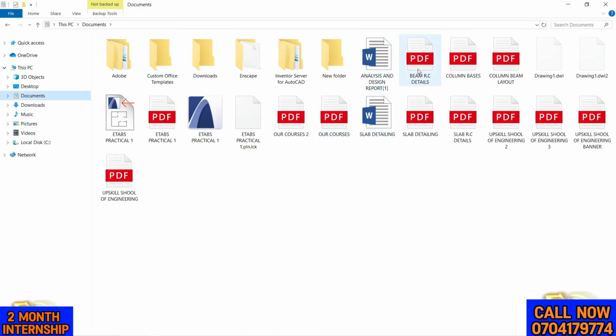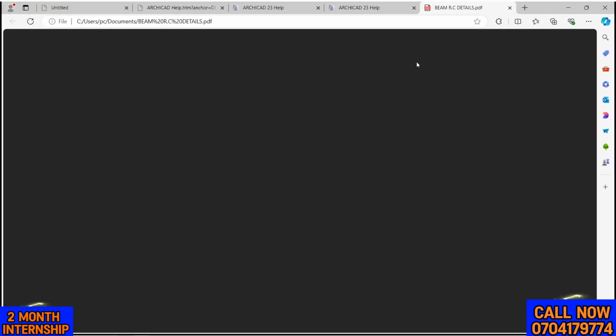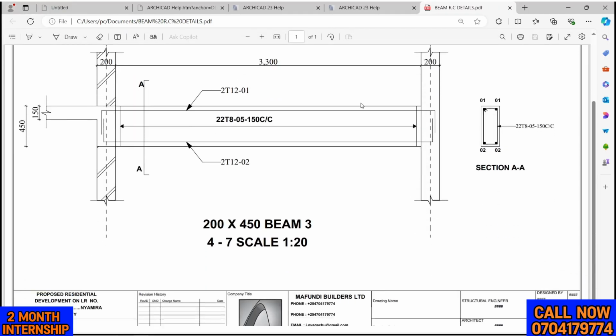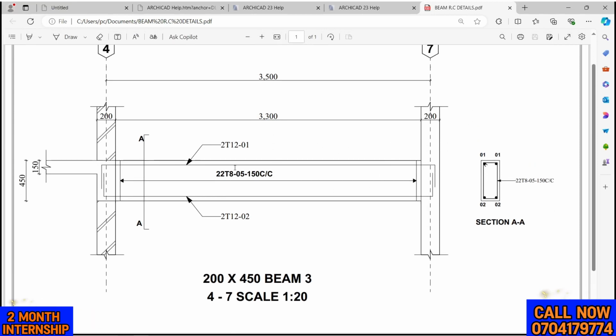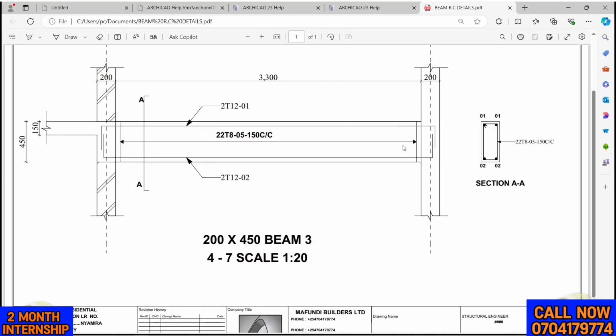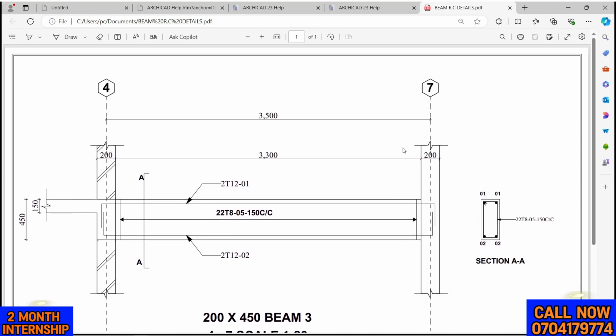Then you say beam RC details here. So yeah, this is your beam. Look at that. The bars are there and everything. So that's basically how you're going to design your beam in a very simple, straightforward way using ArchiCAD.